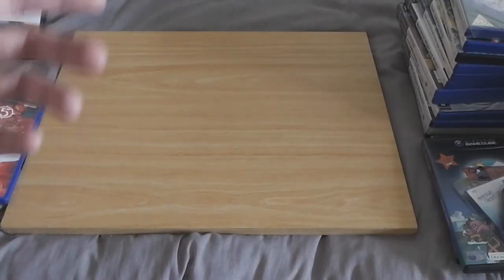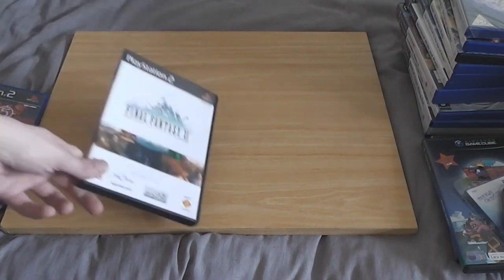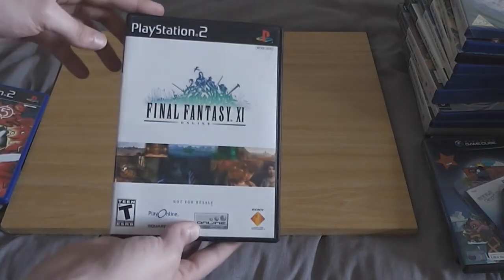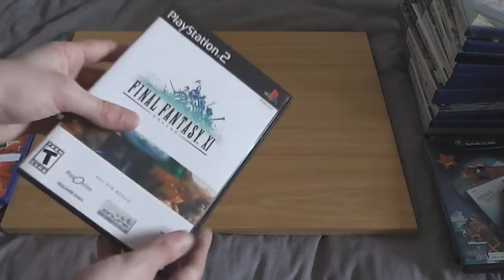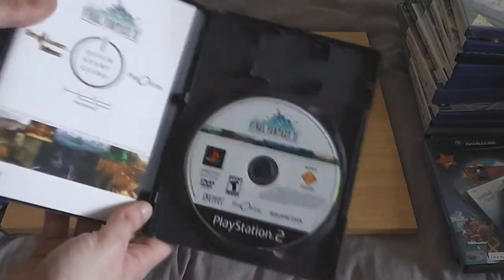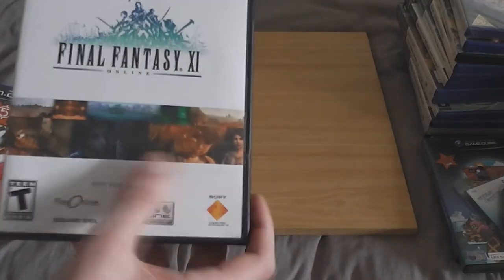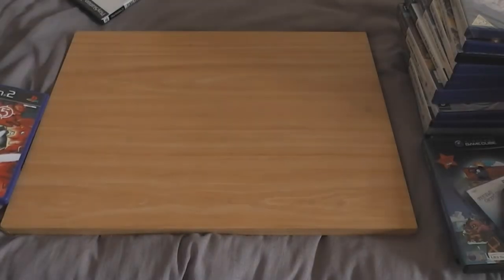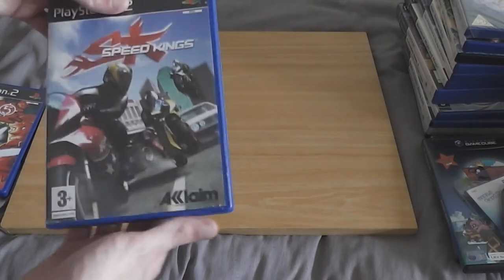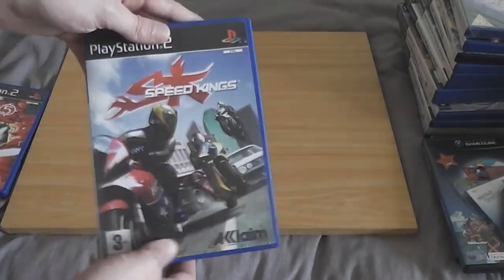I forgot I also bought a bunch of PS2 games. From the American memorabilia lot came an NTSC US copy of Phantasy Star Online 2 — it won't play on my PlayStation and I don't really want it, but it's a not-for-resale copy so it might be rare. If anybody wants it, they can have it for a trade. Speed games — I used to own this when it first came out, I remember it being a follow-up to the Rogue-like series and it was very fun. Spyro: The Legend of Spyro — A New Beginning, still sealed.